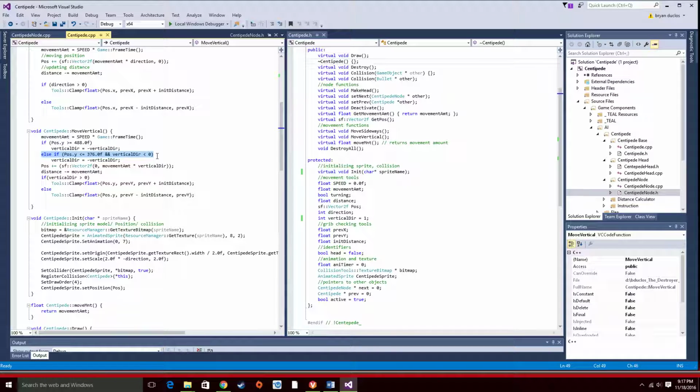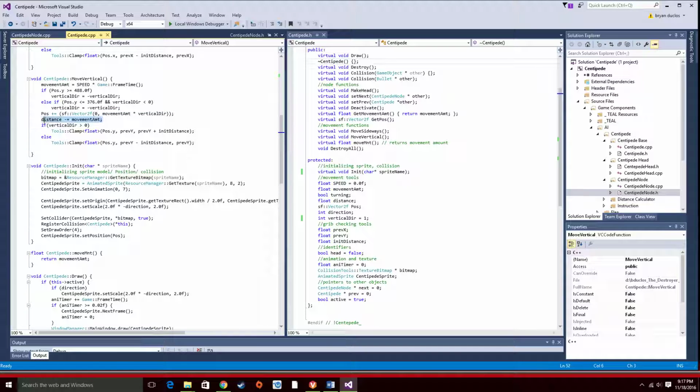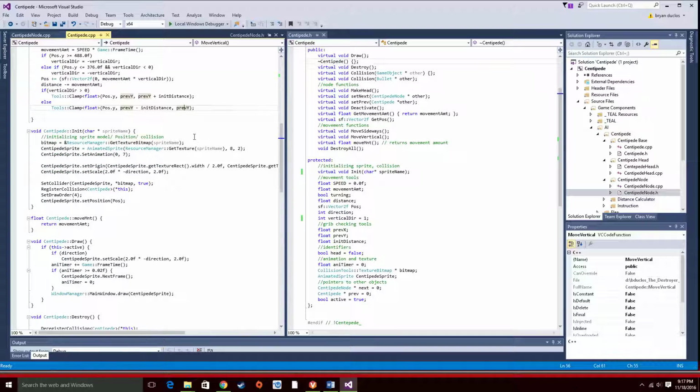If we're not at the bottom, and our position is lower than the player area, then we also flip the vertical direction. So we do the same thing as in move sideways, subtract distance, and do some clamping. This helps keep the Centipede aligned with the mushrooms, so it drops only 16. Otherwise, sometimes it drops a little bit more, and after 30 or so rows of doing that, it can get a little askew.